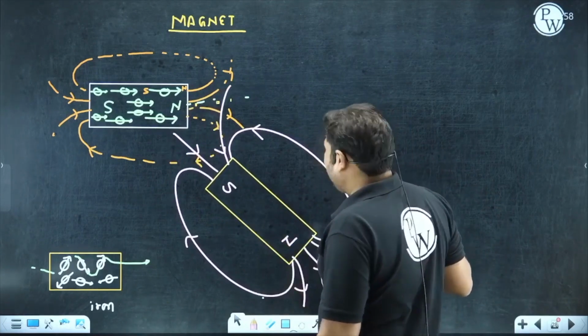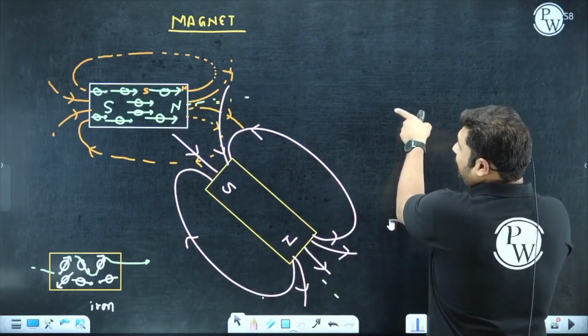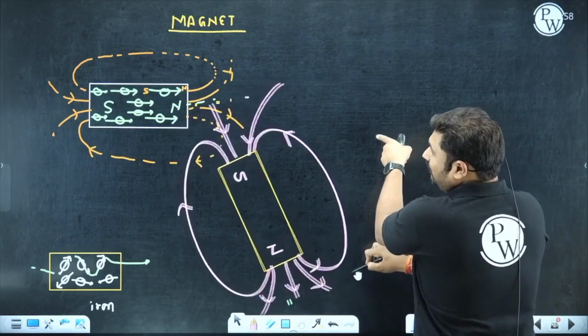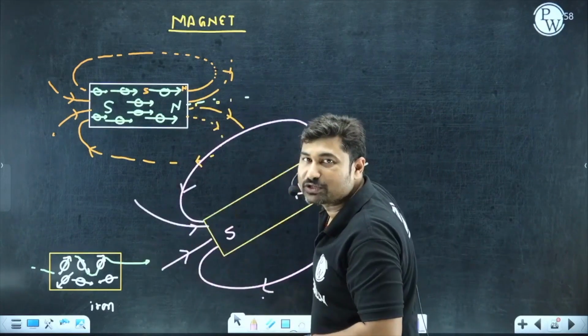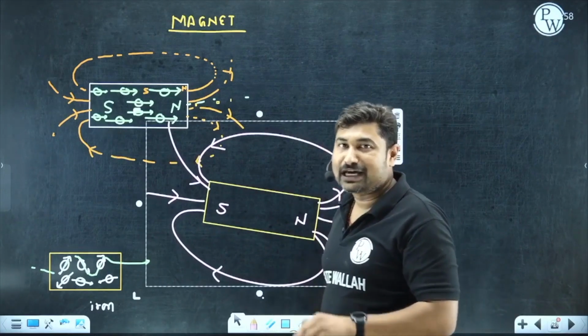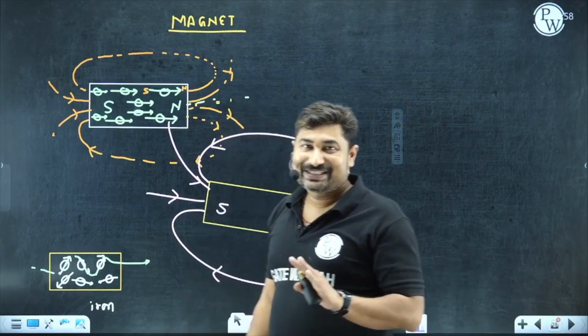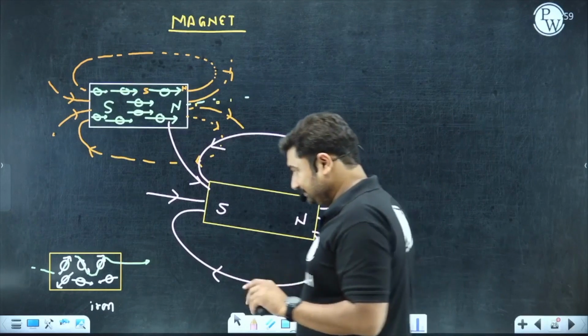If I have another magnet here, which will have a polarity of north here, then what happened? The south will be attracted towards that magnet. And rotation is possible. Based on this principle only, the entire rotating electrical machines are going to work. Is it okay? Yes, sir. Great. Up to this part, everything is clear?